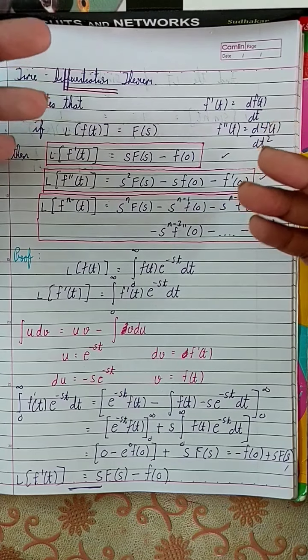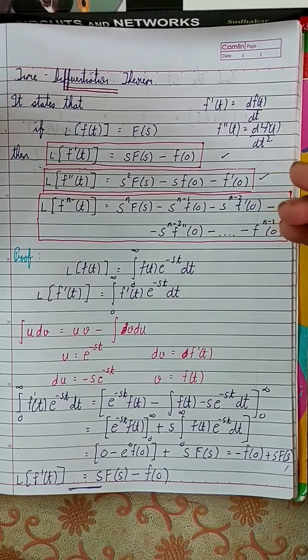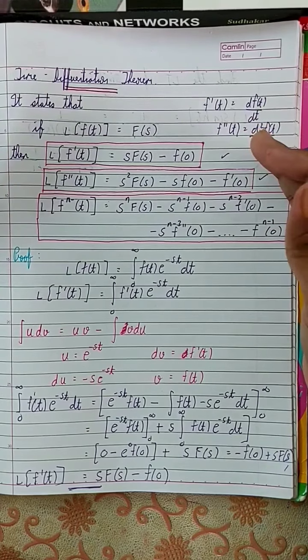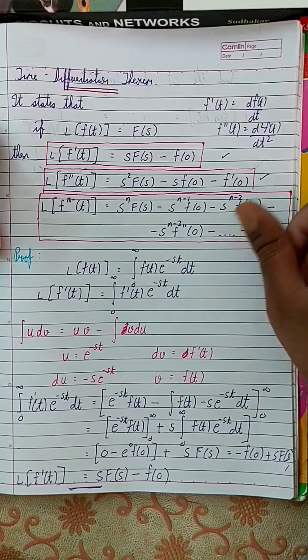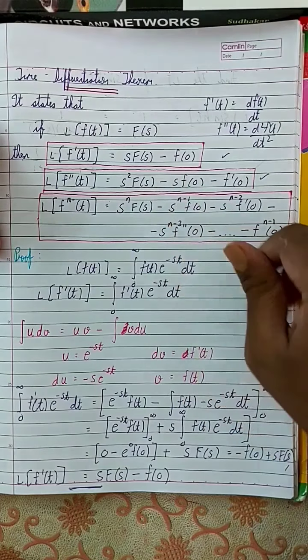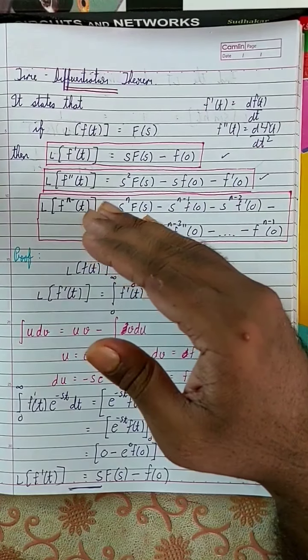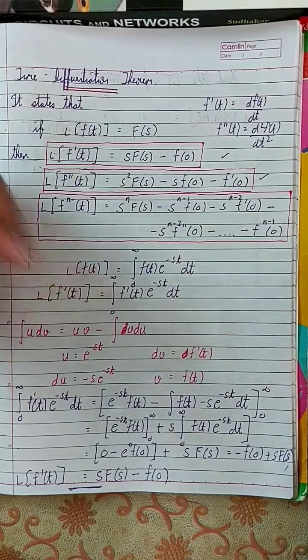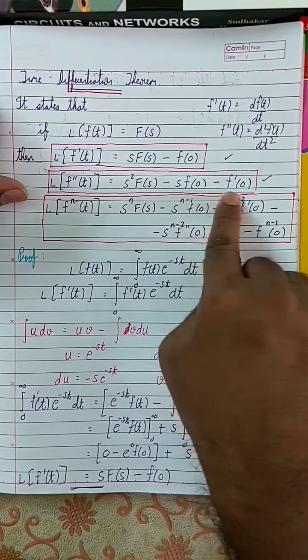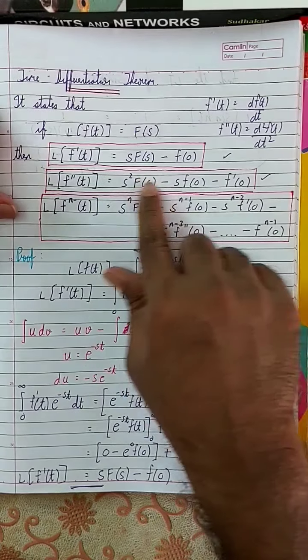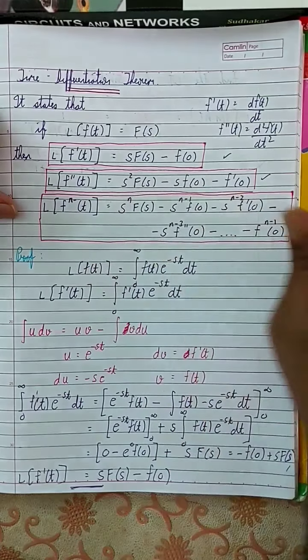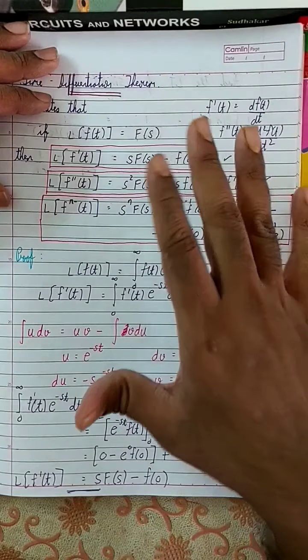That's what I said in the last class. Some operations which are hard to do in the time domain will be very easy when you convert it to its frequency domain. This is one of the good examples. A differential equation in the time domain becomes a simple algebraic equation in the frequency domain. So all you need to do is simply find the solution of this algebraic equation. That is what this property actually states.